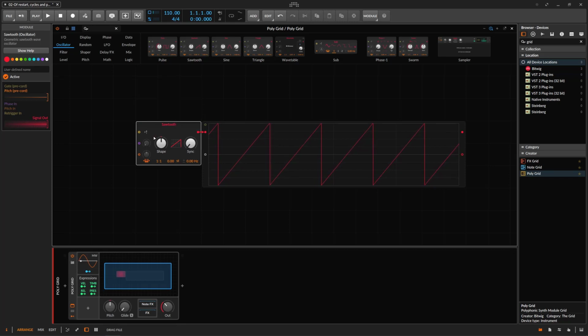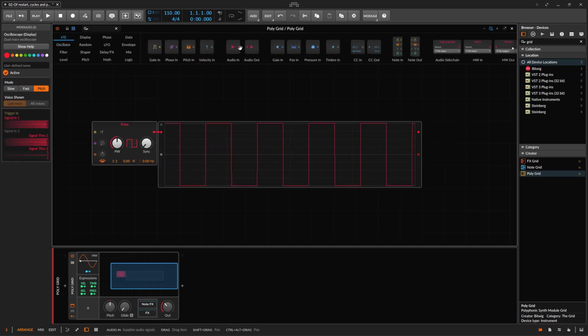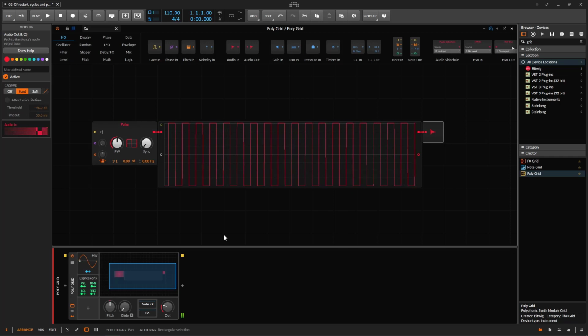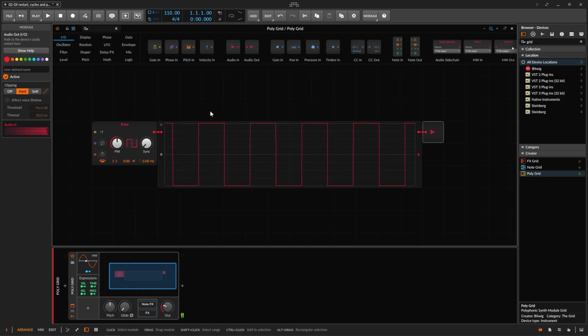So let me go back to the pulse. I will bring an audio out because I want to listen to what I'm doing. I'm going to go all the way down in volume, and I'm going to connect this oscillator so we can hear what it's doing. It's a little bit annoying. If I play new keys, notice, of course, this still changes. But at the end of the day, we can still predict that this is going up, this is going down, and it ends right here, and then we have it again and again. So we can predict this.